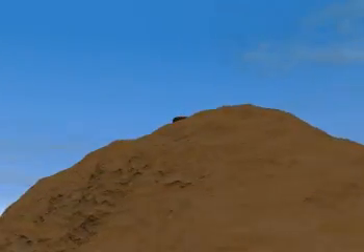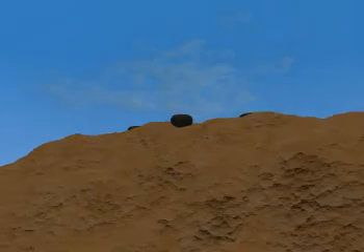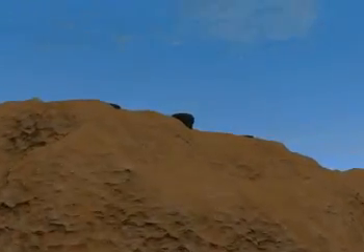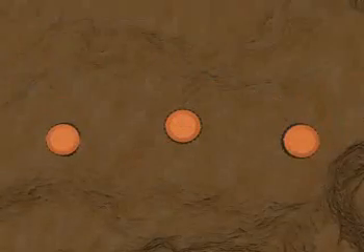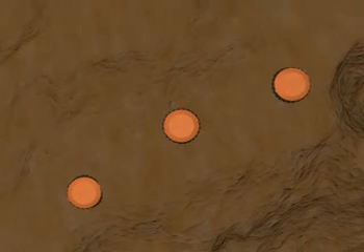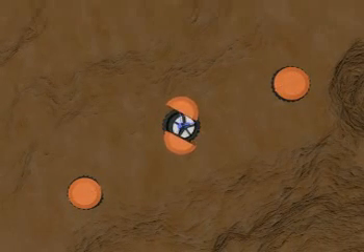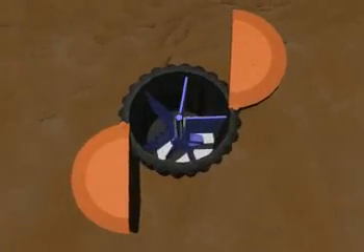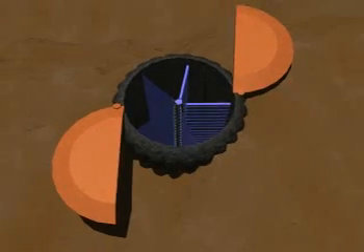We now introduce another model that is most adapted for placement in the mountains. The animation appears to be in daylight, but this is simply to show the mills. This range of mills only operates at night, and during the day they remain hidden inside concrete cylinders. This way, the visual impact in the mountains is reduced, and the birds are kept safe.